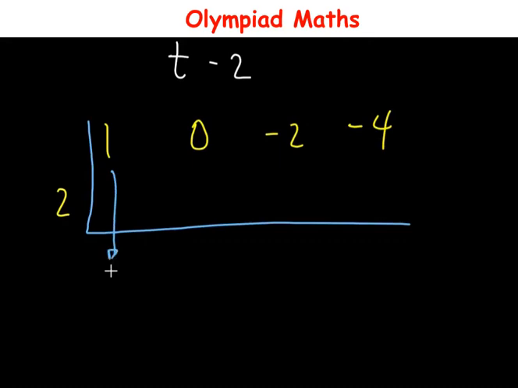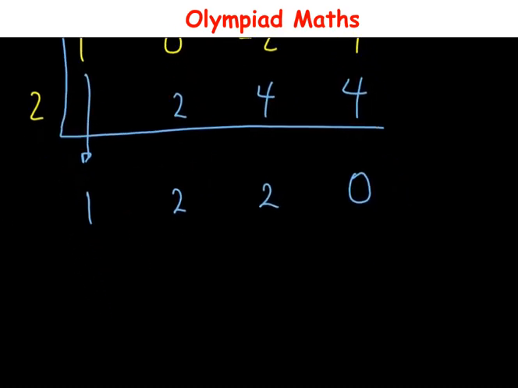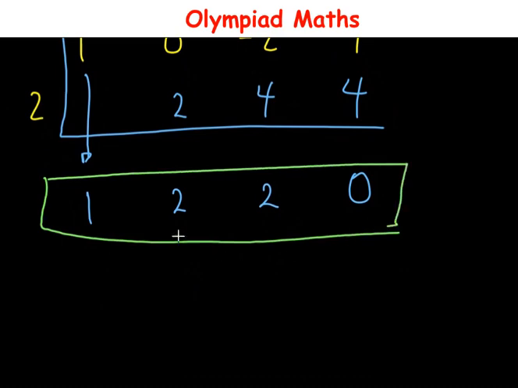So from here, we have this. Bring down 1. 2 times 1 is 2. 0 plus 2 is 2. Then 2 times 2 is 4. Minus 2 plus 4 is 2. 2 times 2 is 4. Minus 4 plus 4, the value is equal to 0. So these are the new coefficients for the new factors, such that the coefficient 1 becomes 1t squared, then 2 becomes plus 2t, then this 2 becomes plus 2.